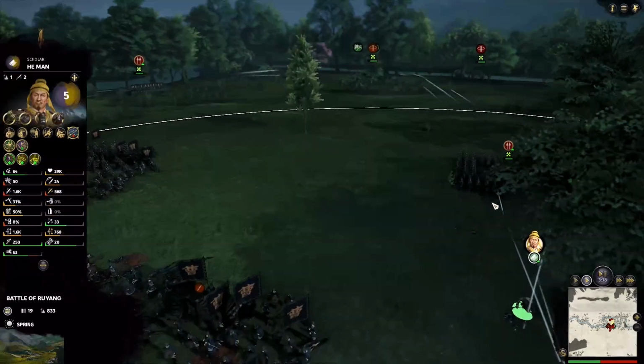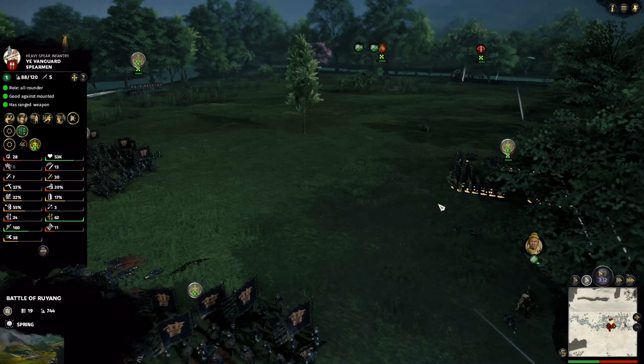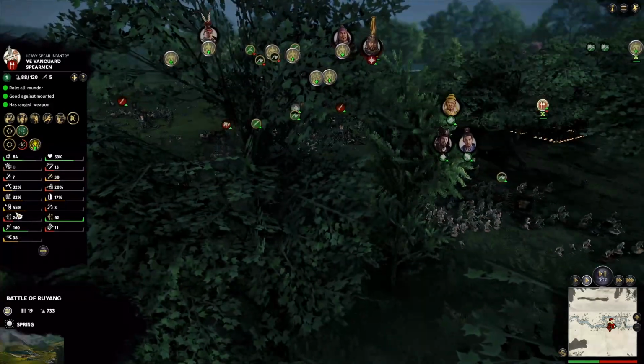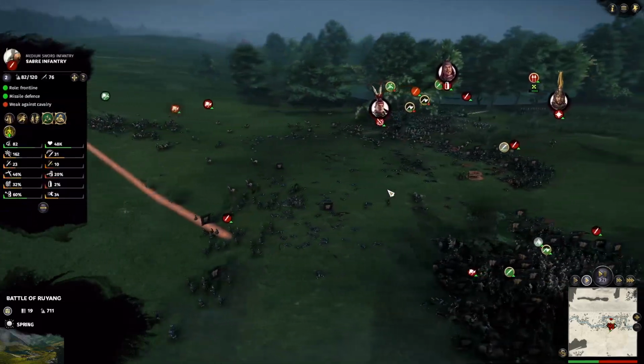Is he gonna try to... Oh, not the best target. They have a shield, 55%. And I think square has nothing to do with evasion, but still 55%. And a decent amount of armor on that as well.